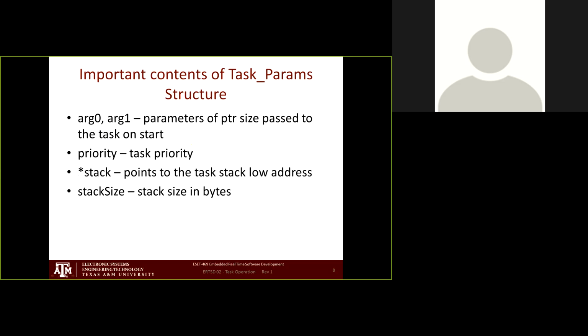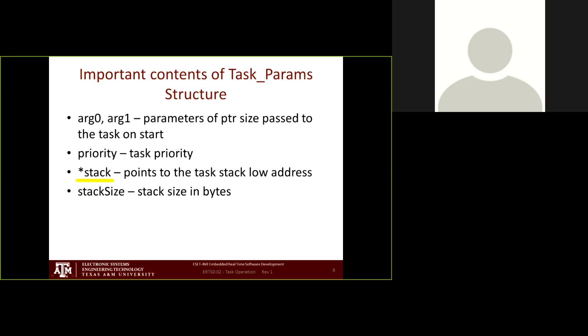All right. So let's talk about this task param structure that I just told you about. Here are some things that you're really going to want to be aware of that are in there, that you're going to have to at least consider initializing every time you call this function. So the first one that we're going to talk about is stack.